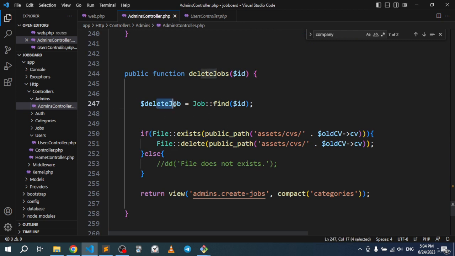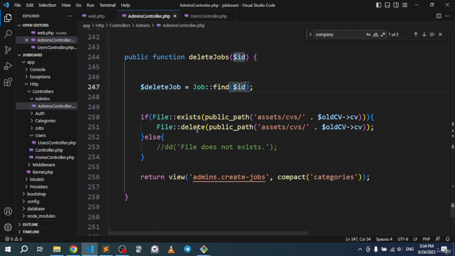After we grab the whole record based on the ID, we want to go ahead and check if file exists, public path. This will grab the public path for our own project, and it's going to go to the assets and then to images, and actually grab the image.